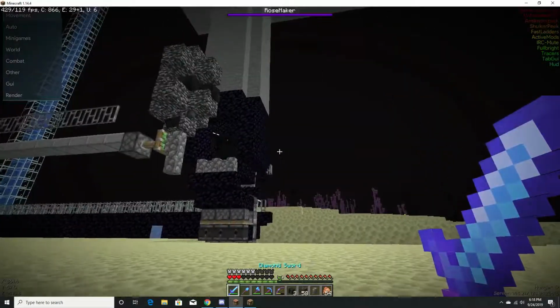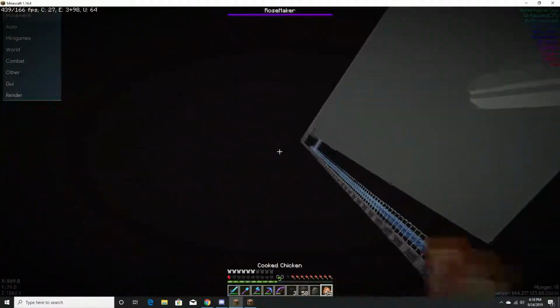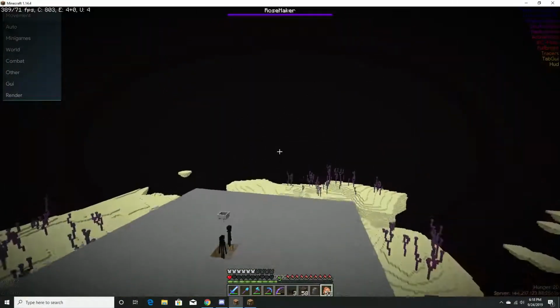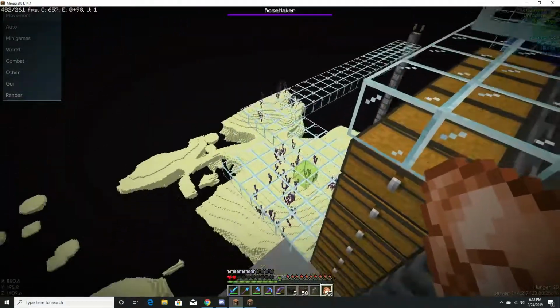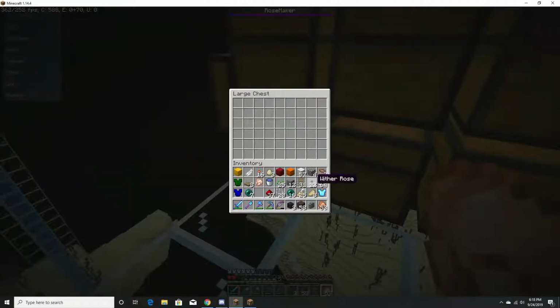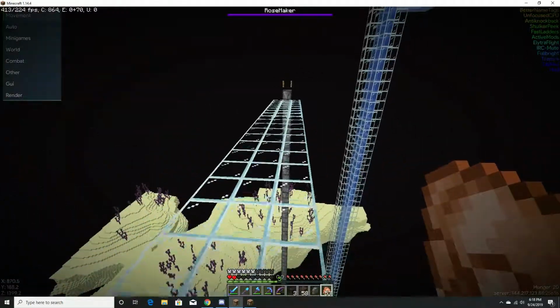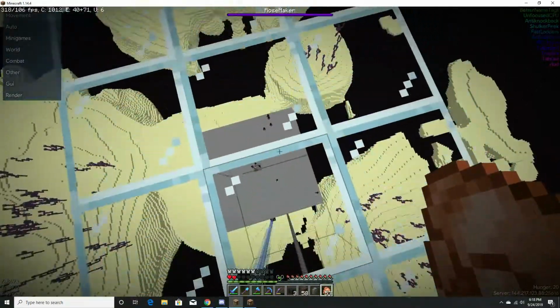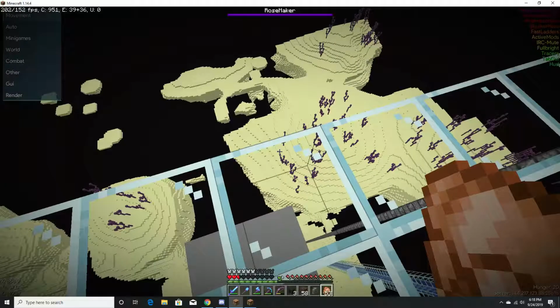I kind of want to test it, but I'm kind of scared at the same time. I think it's time to give her a whirl. Oh dang, it was working before. I got 20 something wither roses. That's not bad. I need to put the hopper in. Give me a moment, guys. I'm gonna put the bin and then we should be fine.